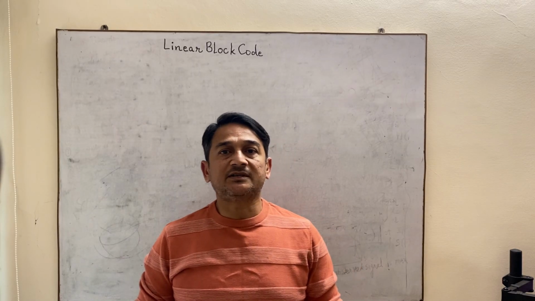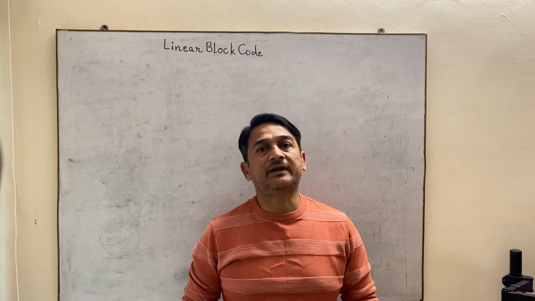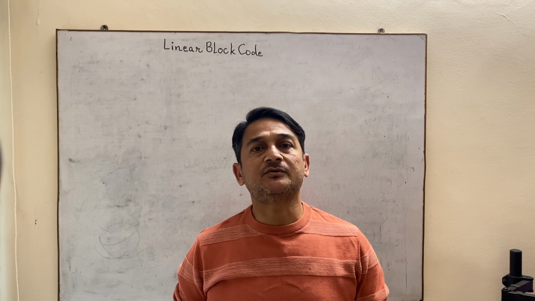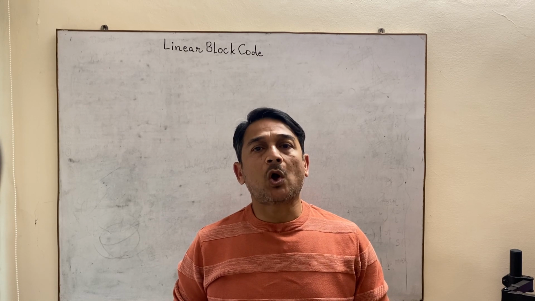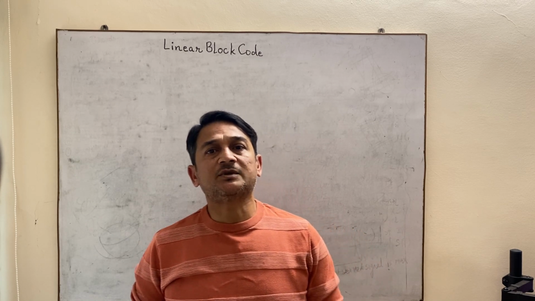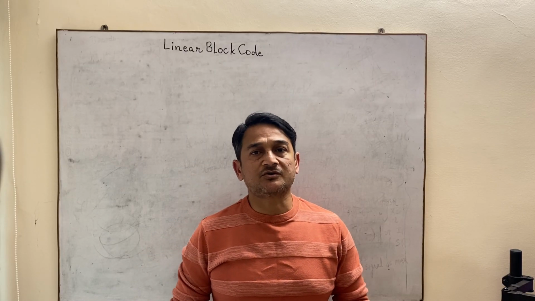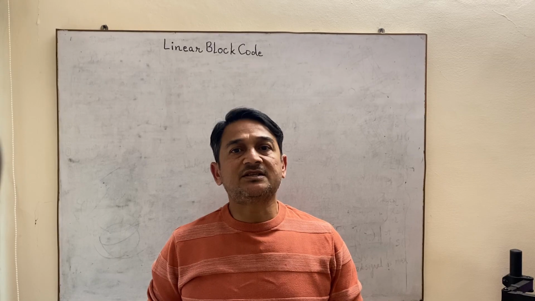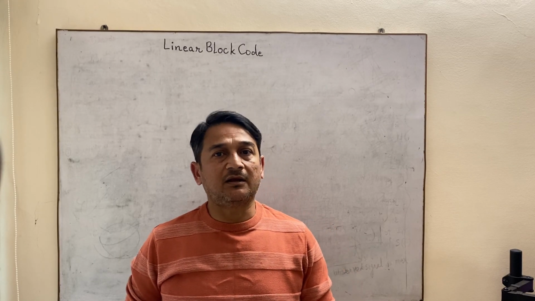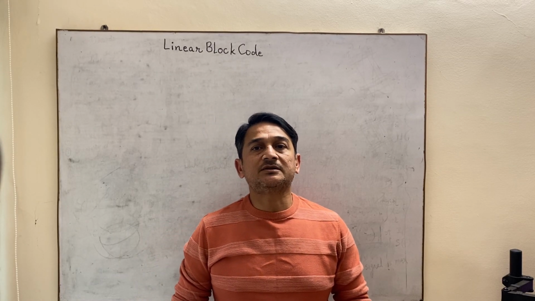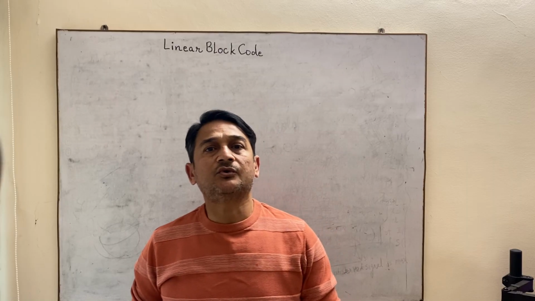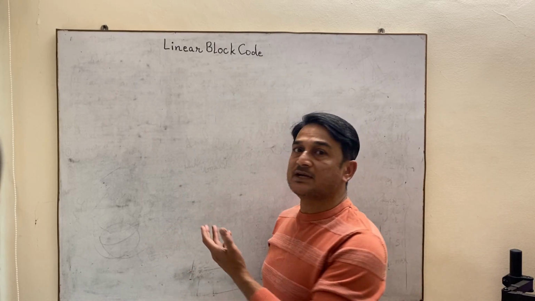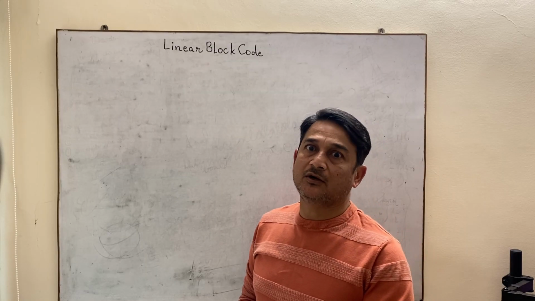Like for example, there is a stream of data of 128 bits. So what we can do is divide those 128 bits into 16-bit blocks, and then we will perform some operation on those blocks. That is why these types of codes are called block code, and this data is transmitted through the channel. So that is why these codes are also known as channel coding. So it can be termed as block code or channel code.